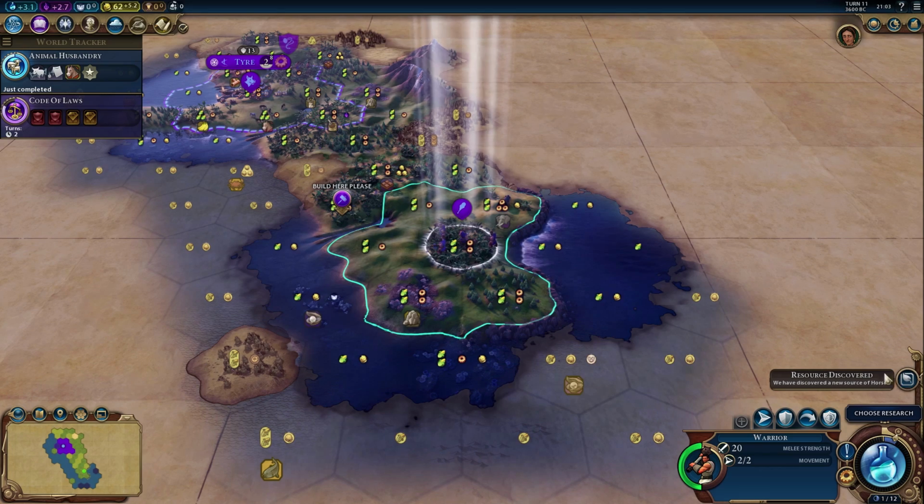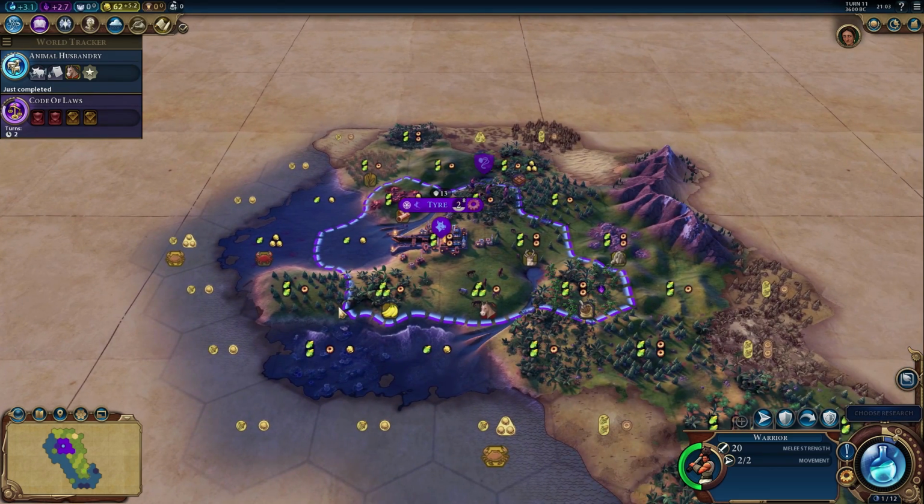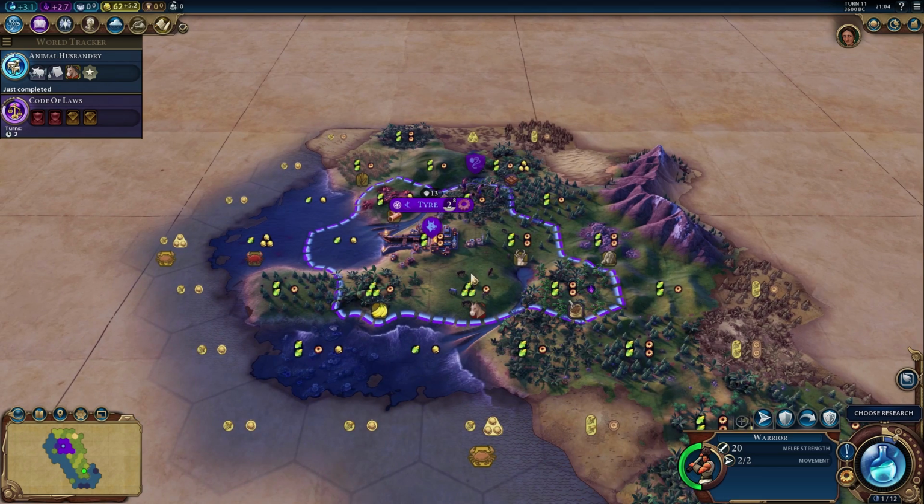I like the way that the horses just appear. It's as though we just were unaware of them before. We're just wandering around going, what are those things in that field? I have no idea. They're big and a bit scary looking. I'm not going near them. And then we research animal husbandry and they go, do you know what? They're horses now. We like them now. We acknowledge that they're horses. So yeah, we've got horses right next to us.